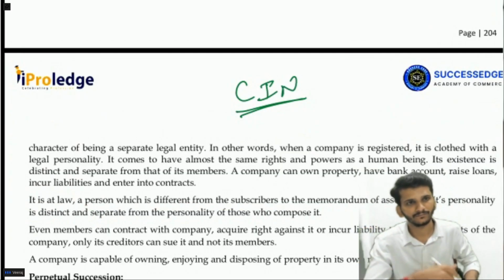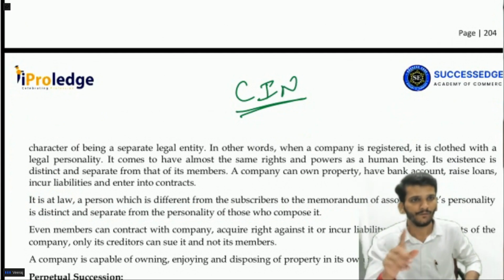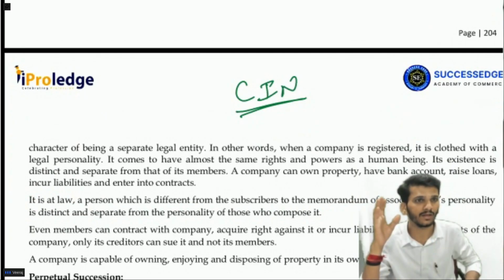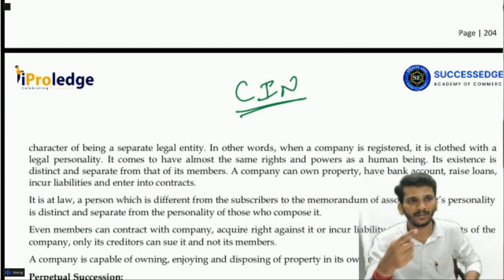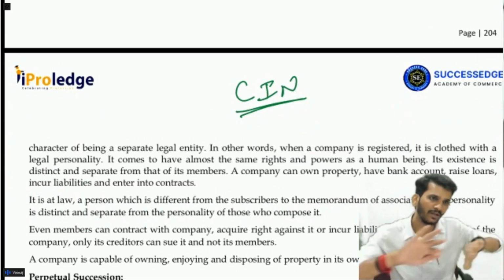So basically, the company's subscribers or members are people subscribing. How can the company subscribe? I am subscribing, I am creating the company. For the purpose of creation, I have to file some forms with the government. For the purpose of signing only, we call it a subscription to the MOA and AOA. So just because I signed for the purpose of establishing a company does not mean me and the company are the same. It is totally different. That is what that meant.